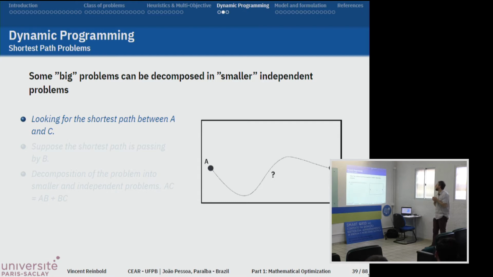So let's have a look at a shortest path problem from A to C. Between A and C there is a point B. It can be a length minimization, or time, or cost, if I have to pay taxes or stuff like that. It can be applied as well to control theory, if I have one control and states as well. So find the control or find the path that minimizes a certain cost.